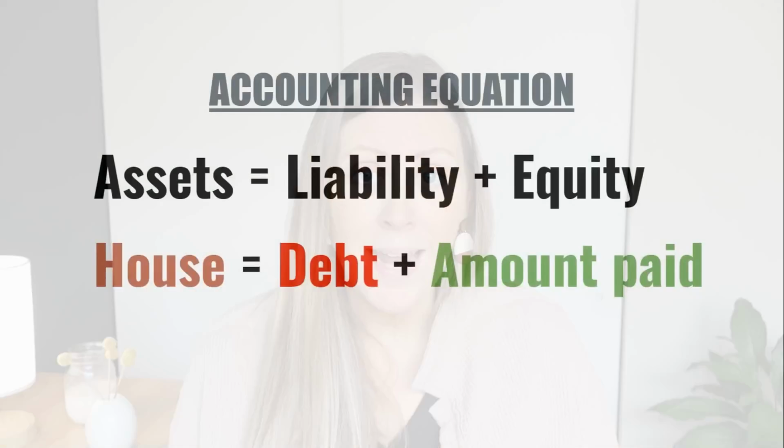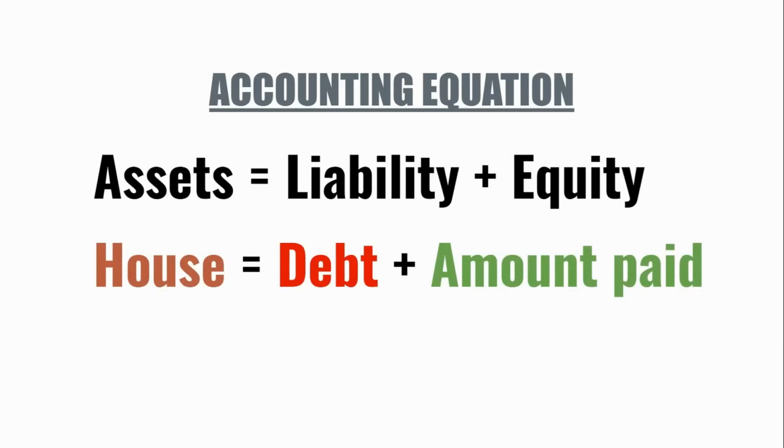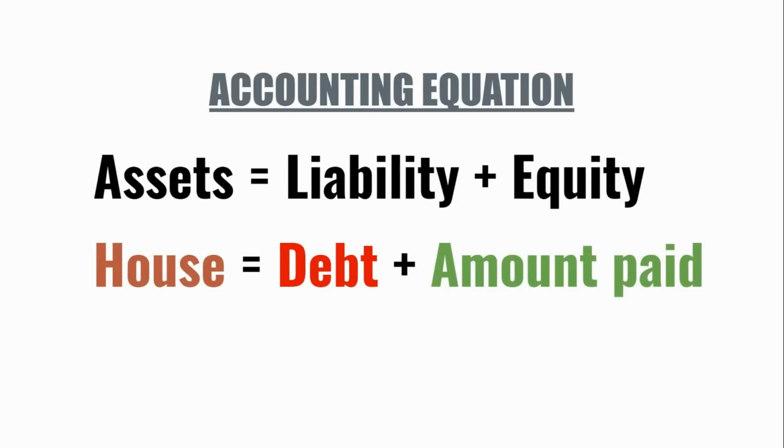Maybe it has a value of $500,000. Your debt amount, so your liabilities, so maybe you still have a debt of $300,000 left on your house, plus you've already paid the $200,000, and that is considered equity. So the $300,000 debt plus the $200,000 equity is the total price of your asset. And I think as businesses and accounting for a business gets more complex, this formula can be a little more helpful in different ways, but that is the basics of it.